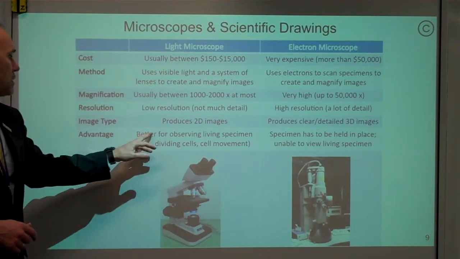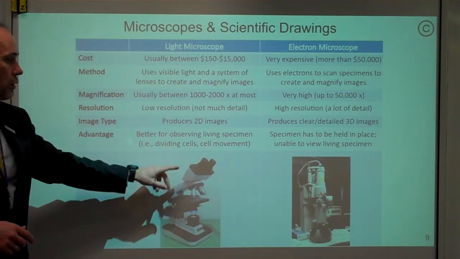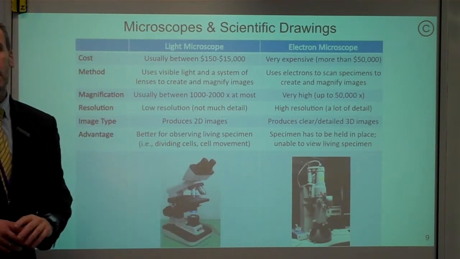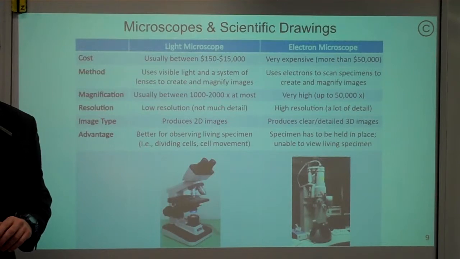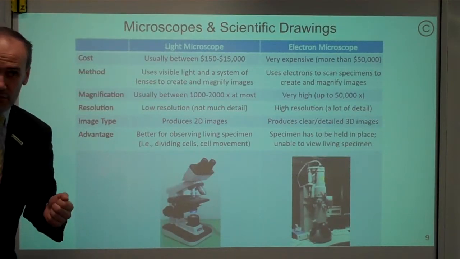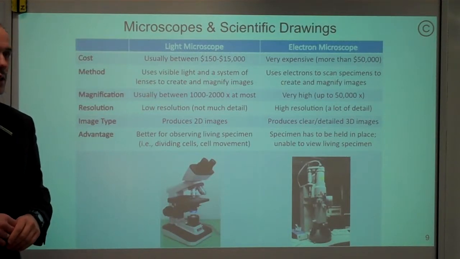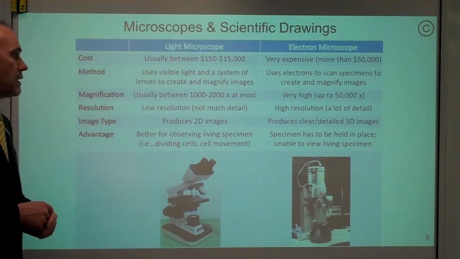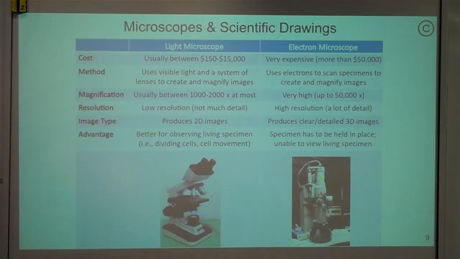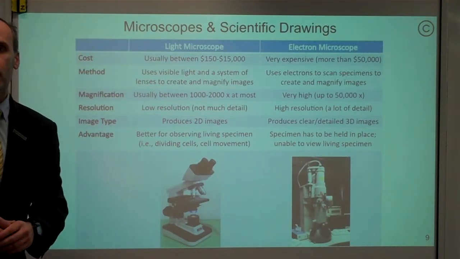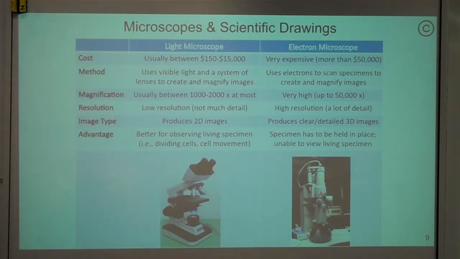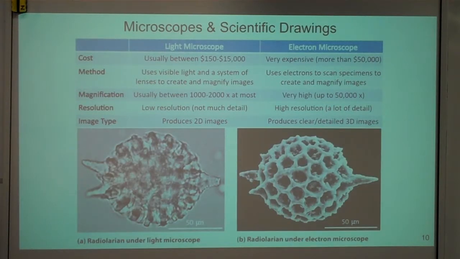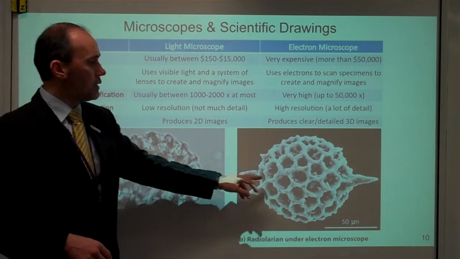And this last little bit, this is the only one that you can look at living cells with. The other one you cannot, because the specimen's in a vacuum chamber. So you can't put a mouse under there and try and look really closely at it. You can't put anything under there because the sample has to be prepared in a very special way before it can actually be viewed. But those are the key differences. You can see here, there's a light microscope and there's an electron microscope.